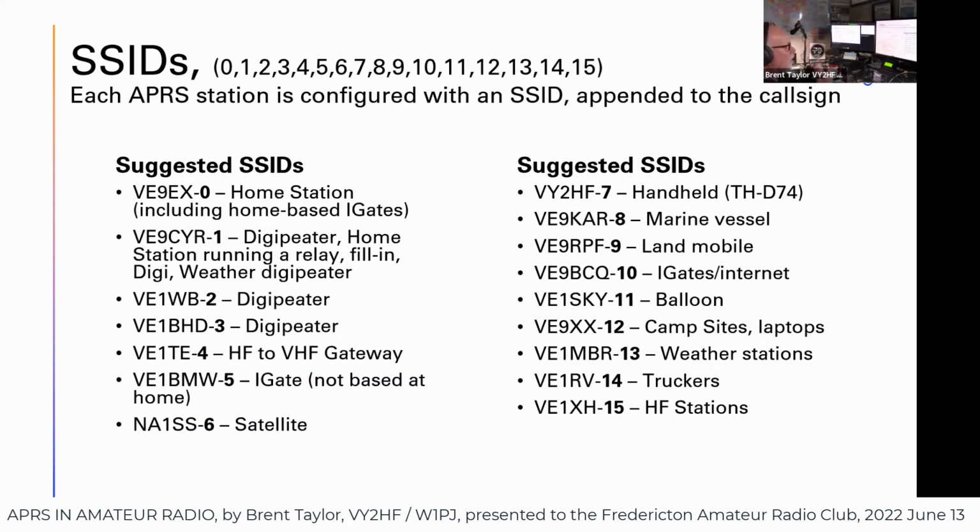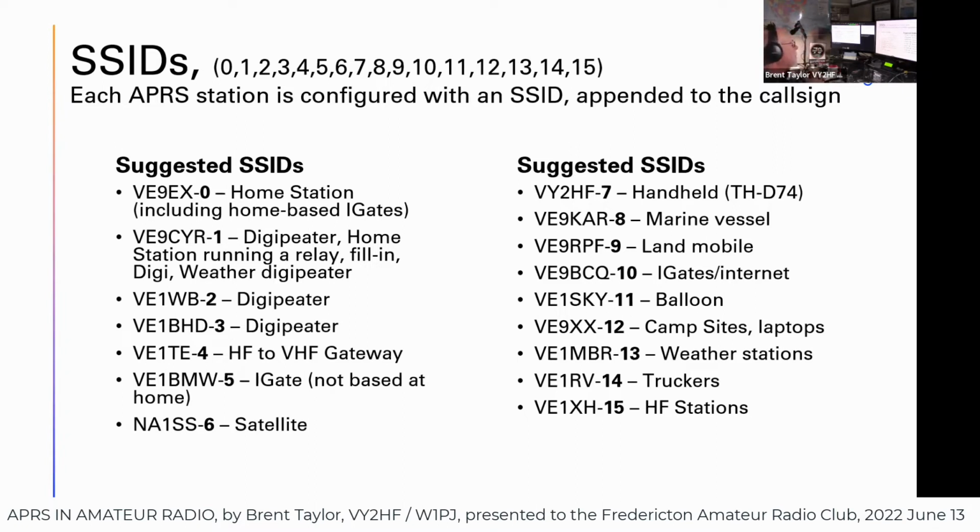Now, why was I called VY2HF-9? Well, that's my SSID. An SSID is a secondary station identifier. You may have seen SSIDs when it comes to your local Wi-Fi hub in your home. You may choose an SSID for it that represents your own Wi-Fi area from your own network connection at home. And if you're anything like me and probably most hams, I would strongly guess that your Wi-Fi connection probably has something, a derivative of your call sign in it, because I know mine does, and I think that's pretty common for us hams.